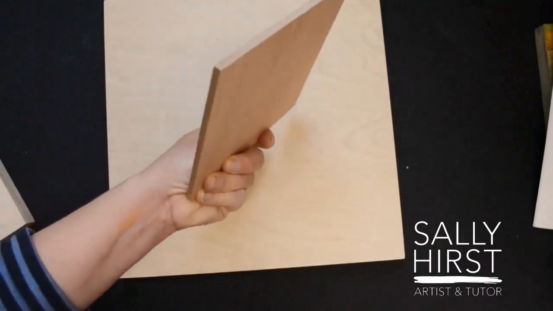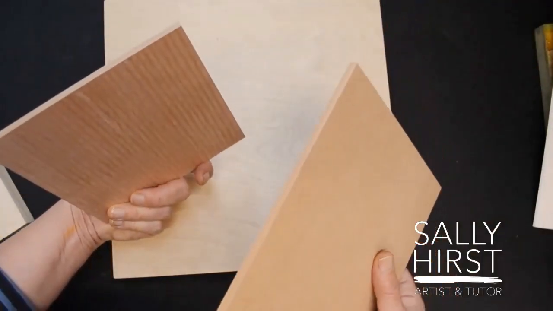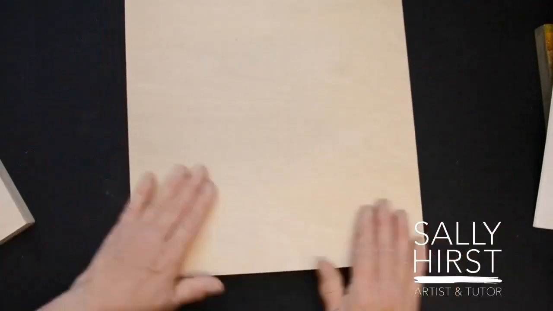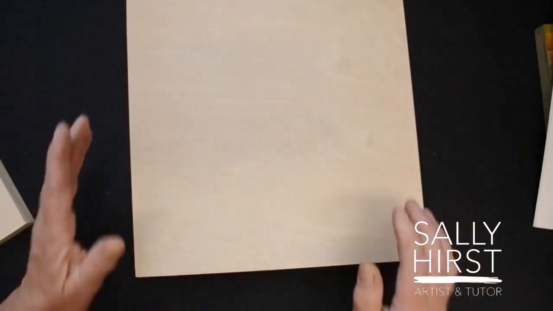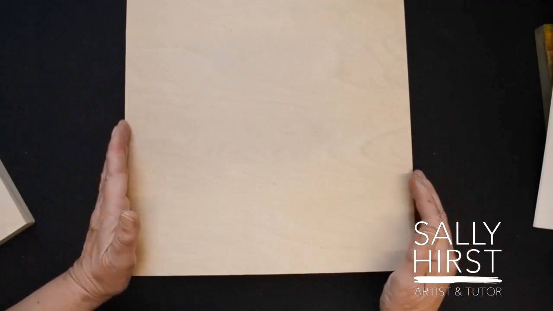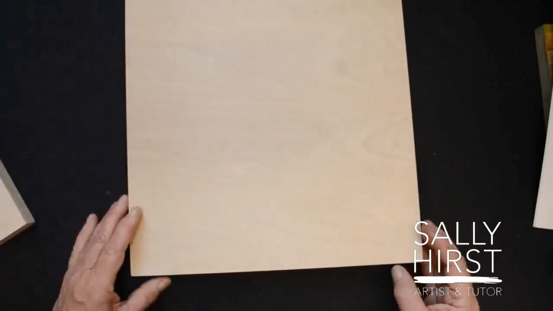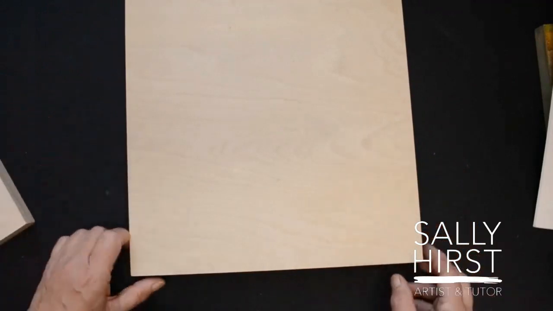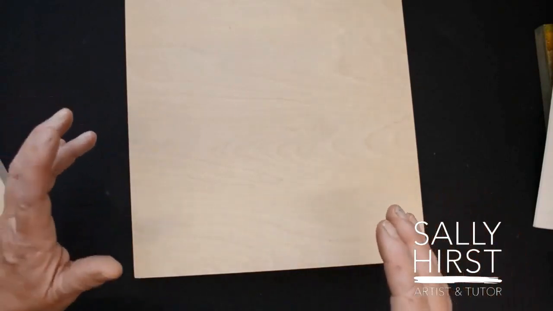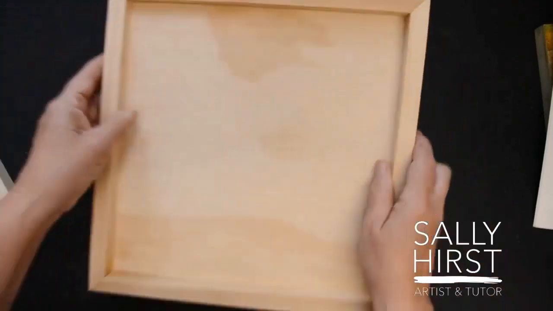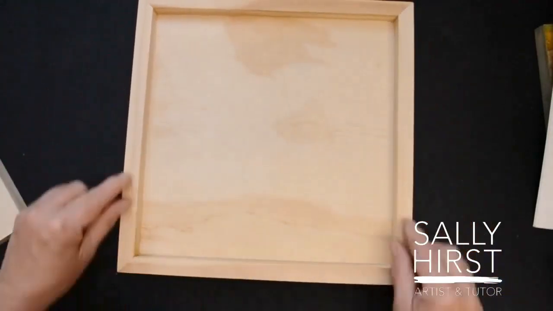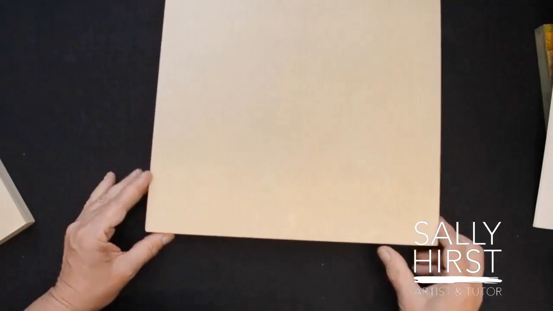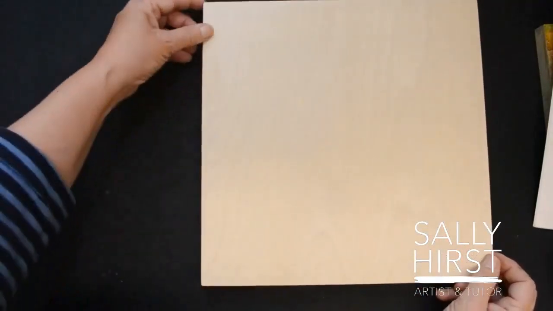So unless you're working on very thick pieces of ply or MDF, which get really, I've tried it, they get a bit too heavy to carry around, I wouldn't recommend that. You need a panel, so a 30 centimeter panel. If I'm working on 30 centimeters, you can work on 30 centimeter ply or MDF, I have done it. I did it as part of Nick Wilton's CVP program, and that's perfectly fine. But a few people found that the panels were just beginning to warp under all those layers of paint. So you're better off buying a cradle panel.